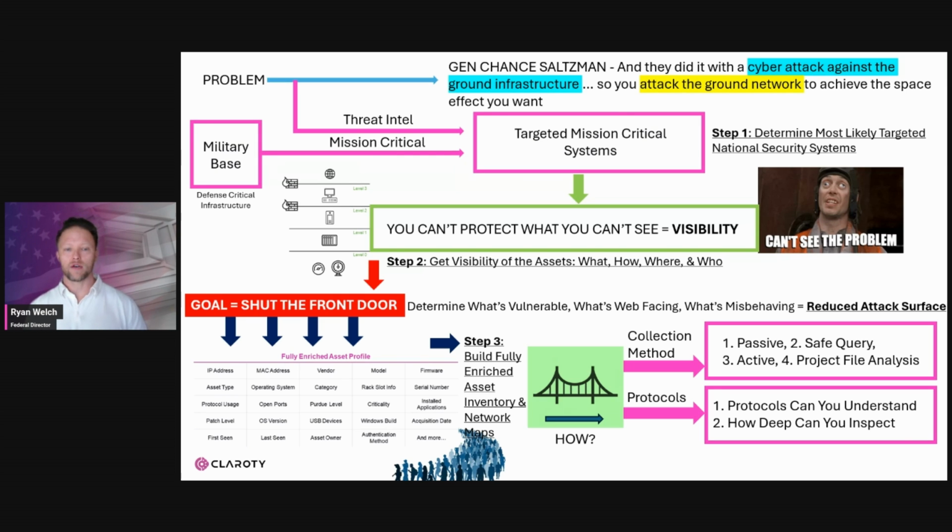And then second, you also have to have protocols. So the number of protocols matters. If you want to be able to understand what the asset is, and is that asset vulnerable, and who that asset is communicating with and why it's communicating with that, you need to be able to understand the language that these devices speak, whether it's SIP or Modbus or whatever. The technology that you deploy into your environment has to understand those specific protocols. And then it also has to be able to gain insights from those protocols. So it's the number of protocols that it can understand, and then how deep it can inspect those protocols.